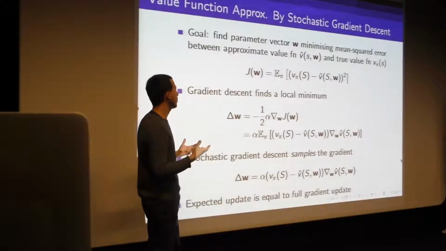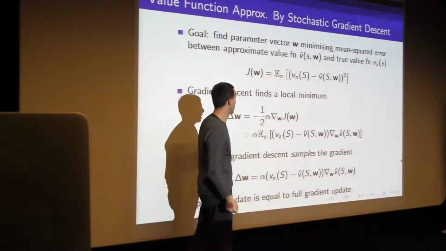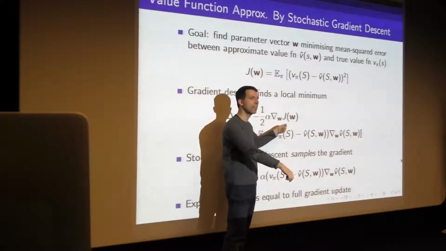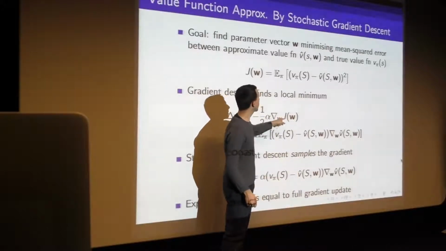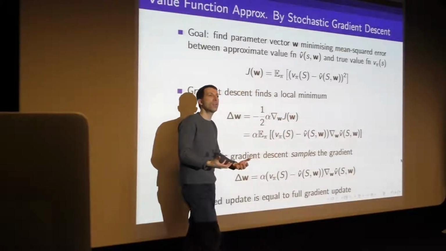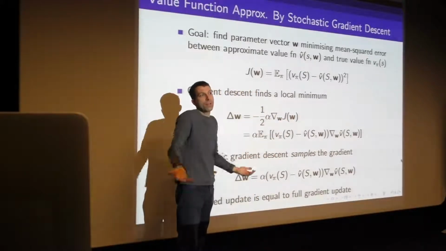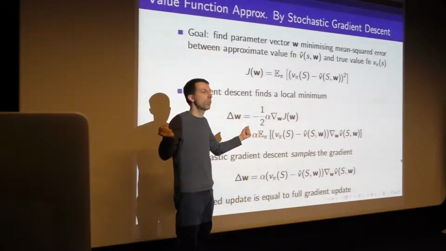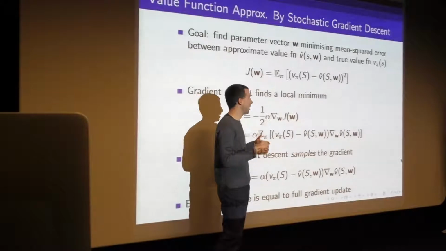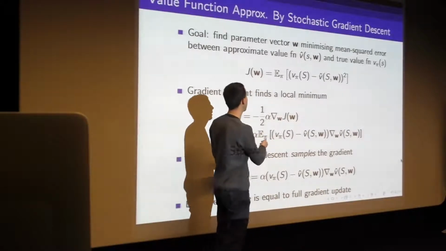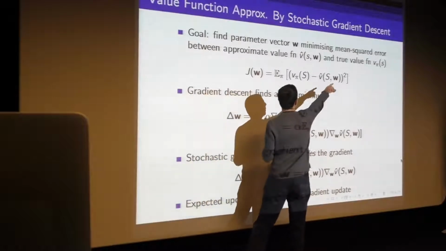So we can do that using gradient descent. So we just, again, move a little bit in the downhill direction, adjust our parameters downhill. And now our J that we're going to plug in is this mean squared error. So our objective is to minimize the mean squared error between what we thought the value was going to be and what the oracle tells us the value should be. So we want to minimize that error by gradient descent. So all we're going to do is plug that in. So we've got this mean squared error here.